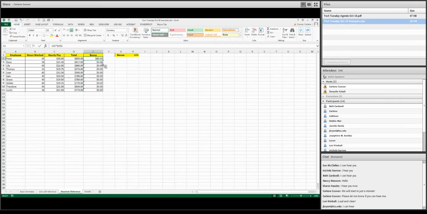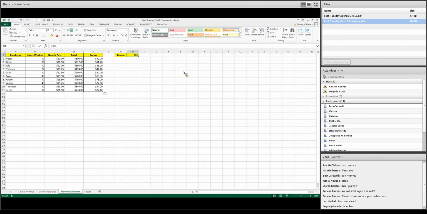So now it looks a little different, kind of funny with these $ signs, but that's what an absolute value looks like. Now when I copy this, I use fill, drag it down, I get the correct calculation because every calculation is taking the total to the left and multiplying by the bonus. Now here's the really cool stuff. I can change my bonus. Let's say this week I'm not going to be so generous.